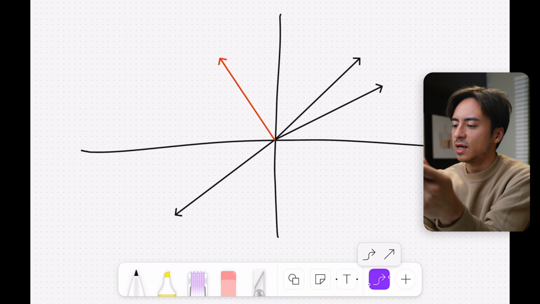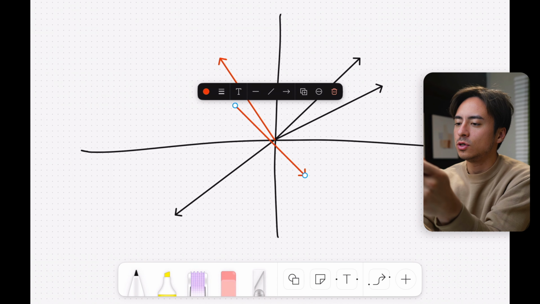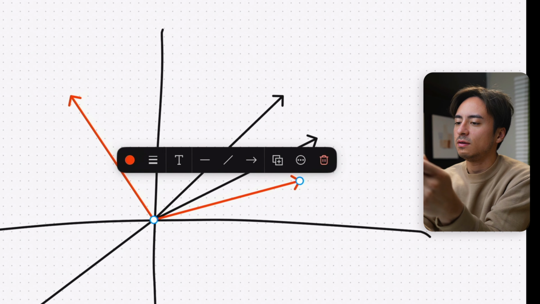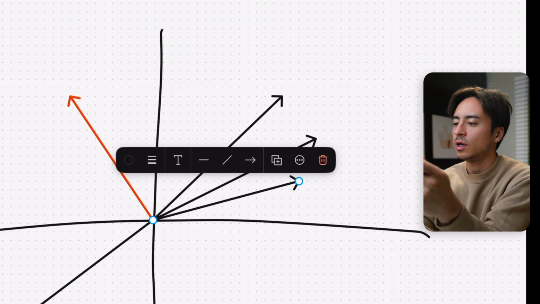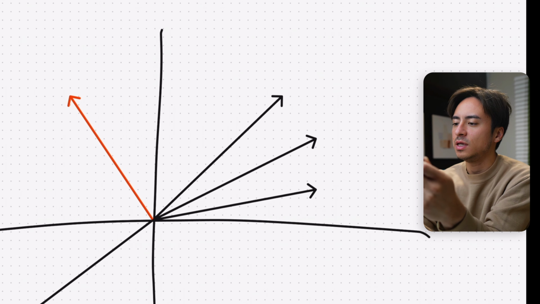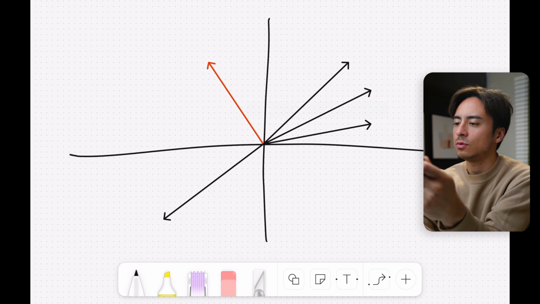So let's say the user has consumed these 3 pieces of content over here, right? Then we can take the average of these three vectors, basically 1, 2, 3, and take the average. So that's one way to do it. You could look at, I don't know, the 10 last viewed movies or something and maybe take the average.